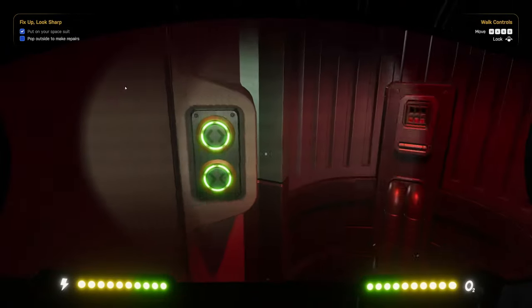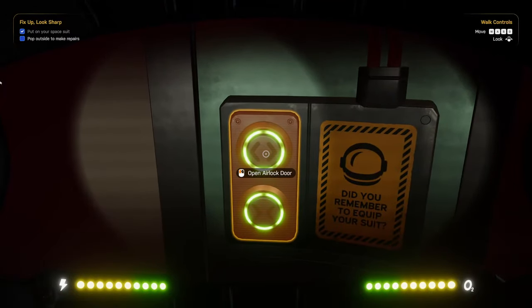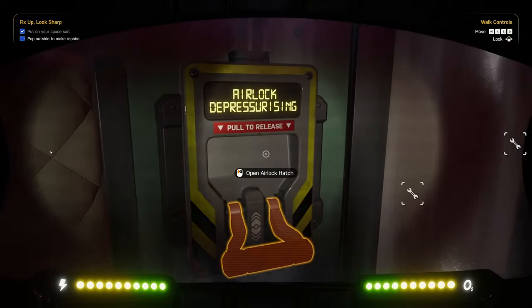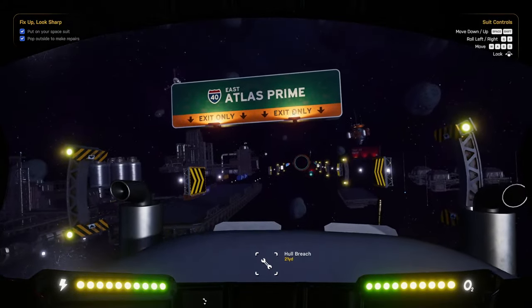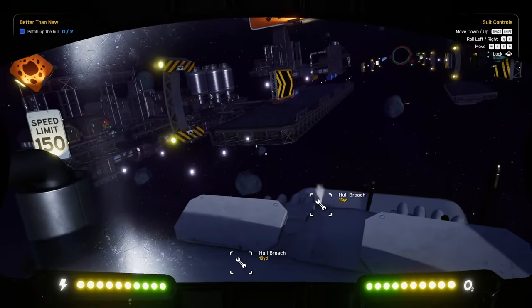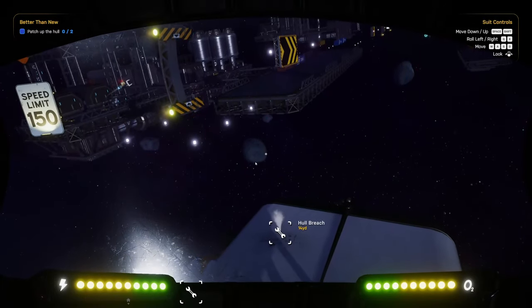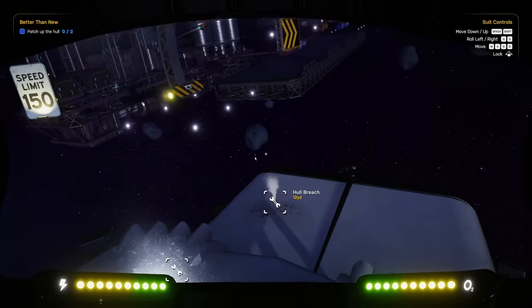Oh. Alright, let's go outside. Fix our truck. Go up. Oh, that's super strange. Okay, space goes up. How do we go down? I don't know how to go down. Shift. Shift is down.